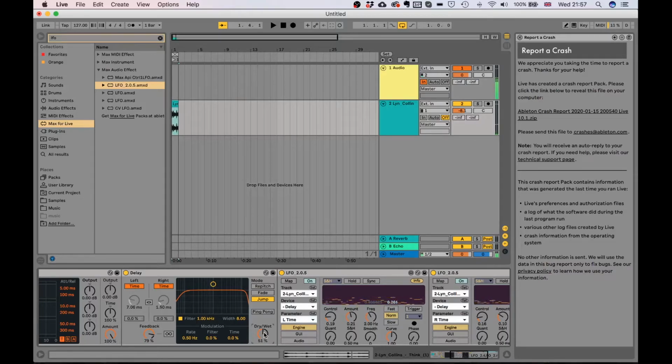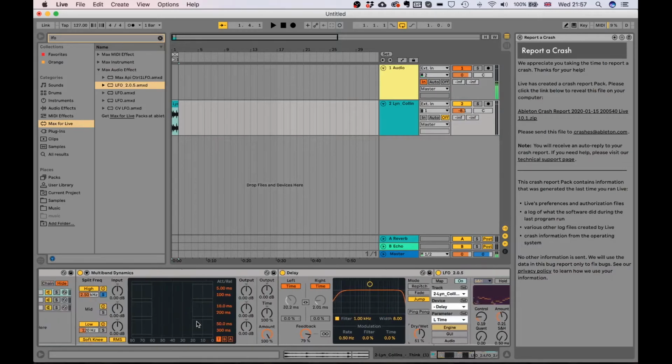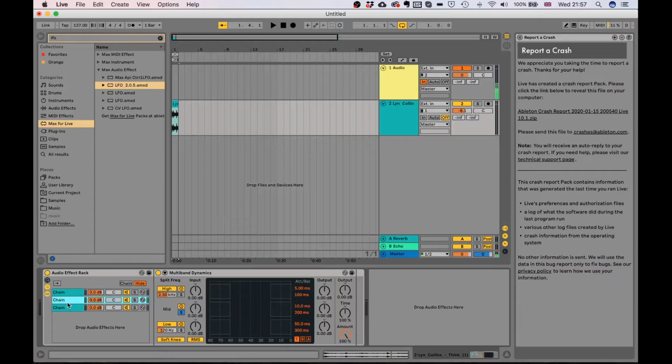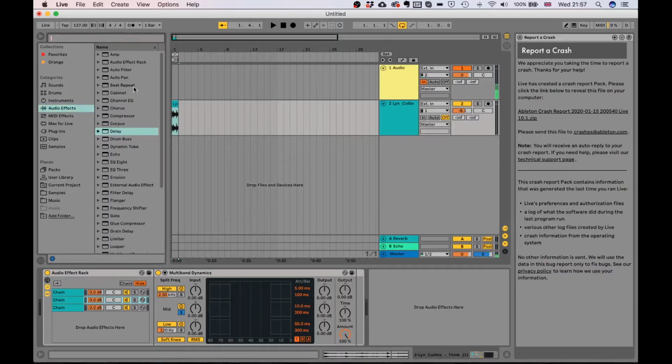So you can hear there, all of a sudden, the high frequencies are quite a lot more animated, and then we can add a different effect to the mids. I don't know what we should do. Maybe we can glitch it up quite a lot by taking a beat repeat, for example.